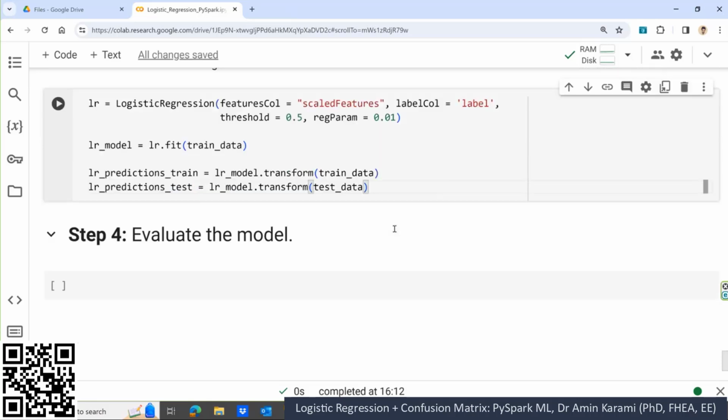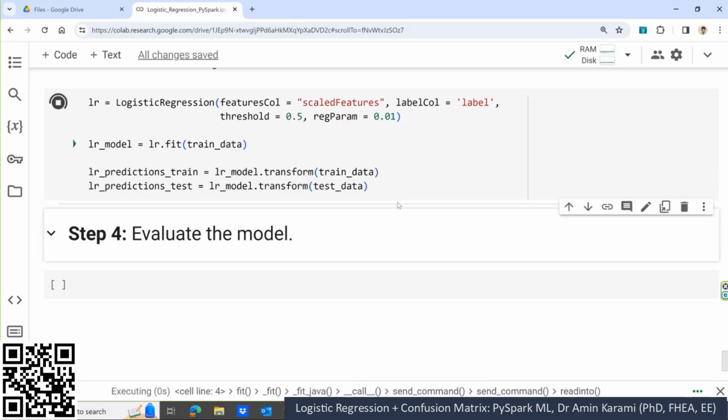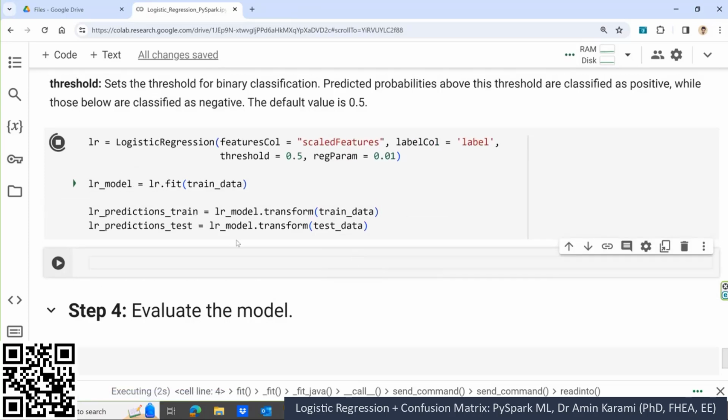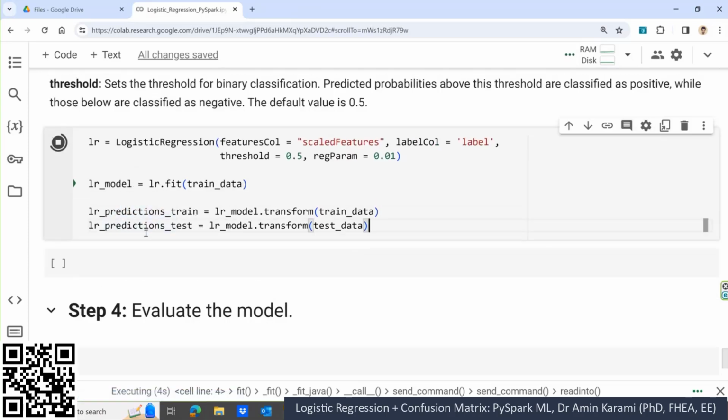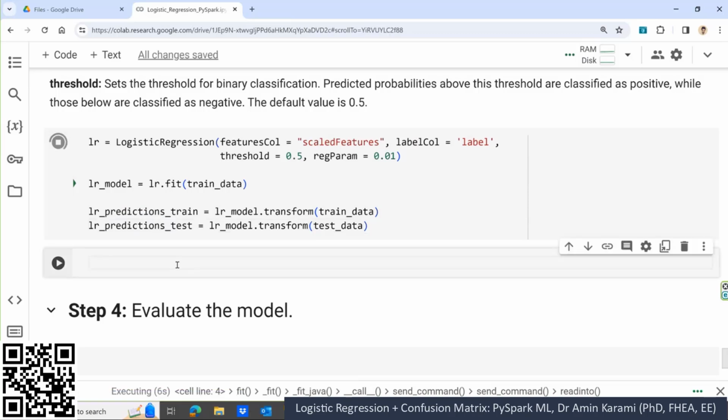So guys, this is just to check the accuracy on training and testing separately. If you wish, you can do it. For this tutorial, we want to take just testing data because testing is important for us to evaluate the performance of this model, because we already trained on the training data. So for the test one, please select just the label, the original labels, and the prediction, to make sure everything is as we expect.